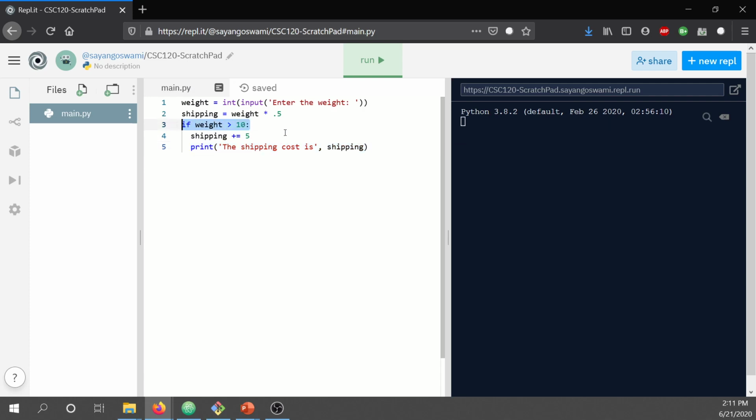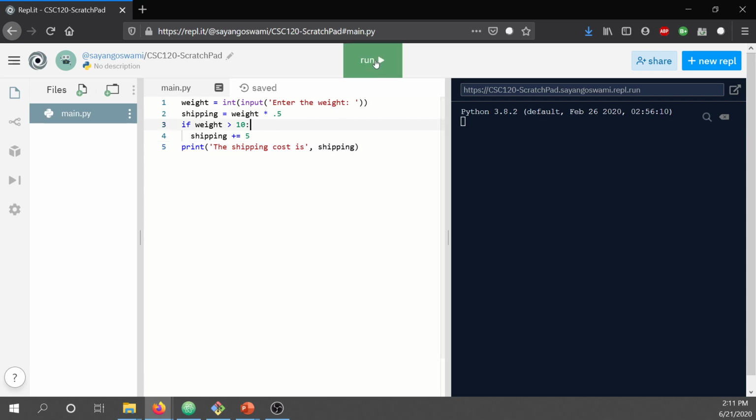But that's not what we want, right? We want the line at line 5 to be printed regardless of this condition. That's how we want our code to act. So what you have to do is get rid of that indentation. That's how it looks.